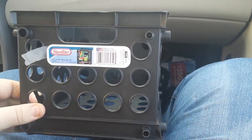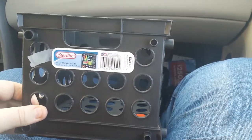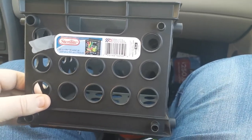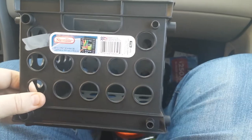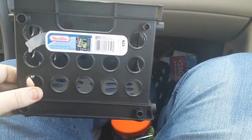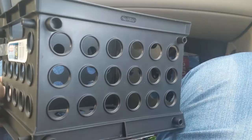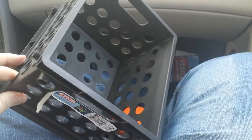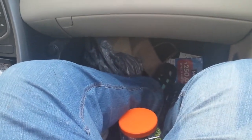Eric has already been in here and picked up orange juice. And dang it, I wanted to show my friend CJ the pictures of where they store the orange juice and where the table is sitting. Actually, I was going to do a video. But anyway, but I just, you know, these are at the Dollar Tree. They come in the clear or like the frosted looking. And then these are, they have them in the black. So they're almost sold out at my dollar store.